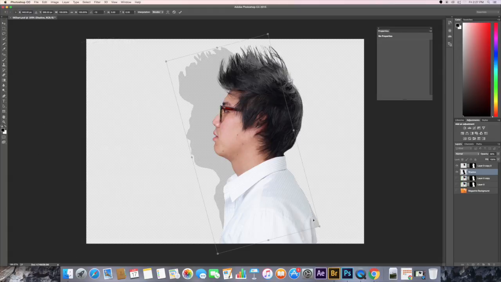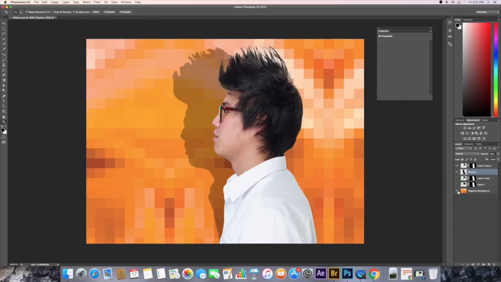Now, as you can see, there's a little bit of shadow peeking out over here. We just need to move him over just a little bit. And that looks a little better. And now he's actually casting the shadow. And then we'll hit return or enter or the check mark up here. And now we have a cast shadow. So now if we turn on our background layer, we can start to see this thing really come together.